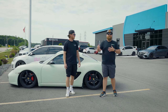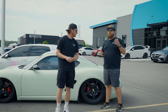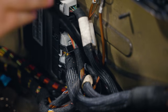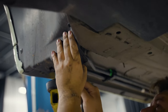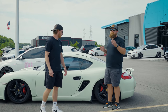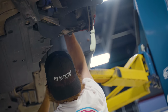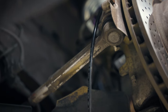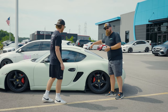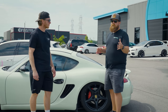We didn't want to bore you with the monotonous stuff of installing the airlines since it's different for every vehicle. Essentially, we ran the airlines through that grommet and then followed the brake lines of the car — that's a safe, out-of-the-way place that's engineered to be protected. Keep the lines away from any exhaust and up in the wheel well, give them a little slack because that area is going to be moving around during turning. In the back, we ran it along the firewall — a route you'll probably only need in a mid- or rear-engine vehicle.